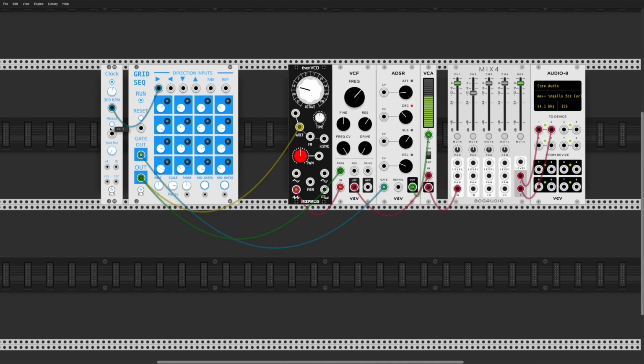Now another cool thing about this clock module is it has this reset button. And what this will do is if you just hit this button, it's going to reset the clock. And if we send that into our sequencer here, it'll just reset our sequence, just like the reset button on the Seek 3 module. So right now we're moving across the second row. And if I hit this reset button, it's going to jump back to the beginning. I don't actually need this connected because there's a reset button on the grid.